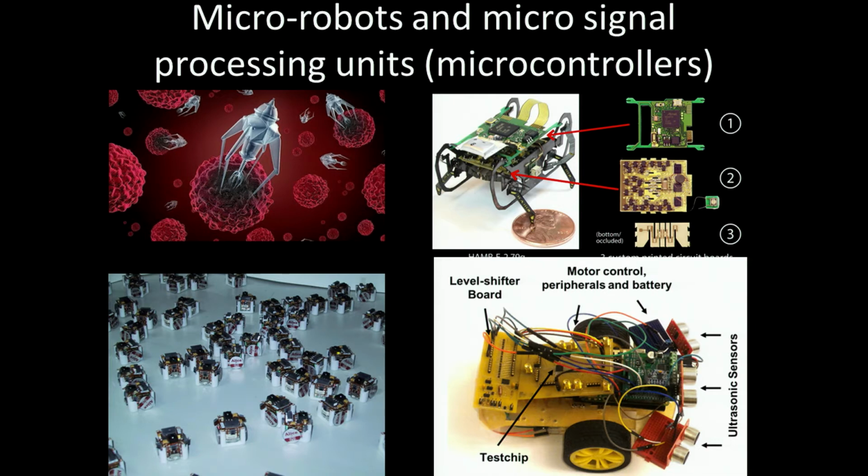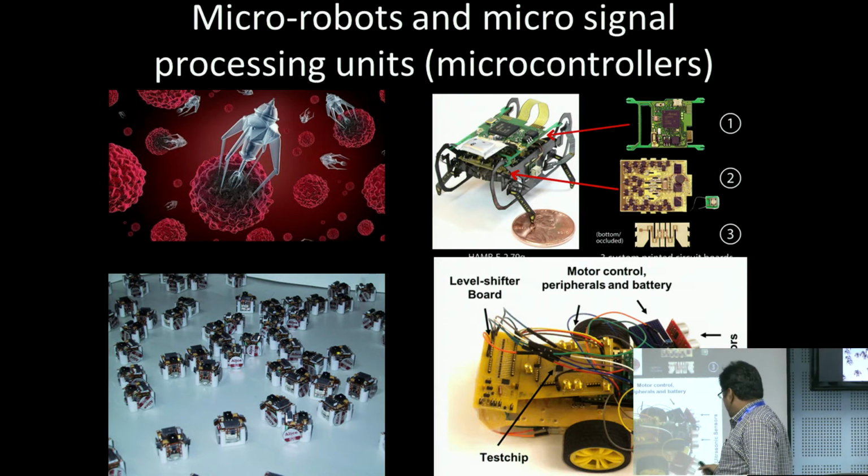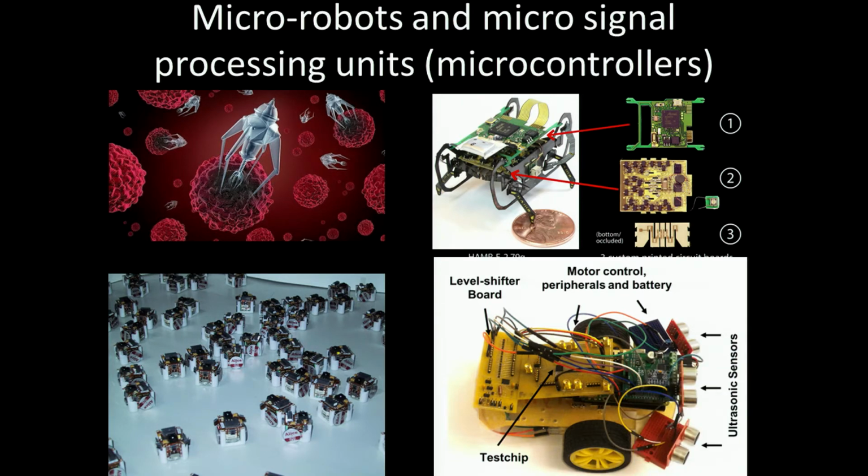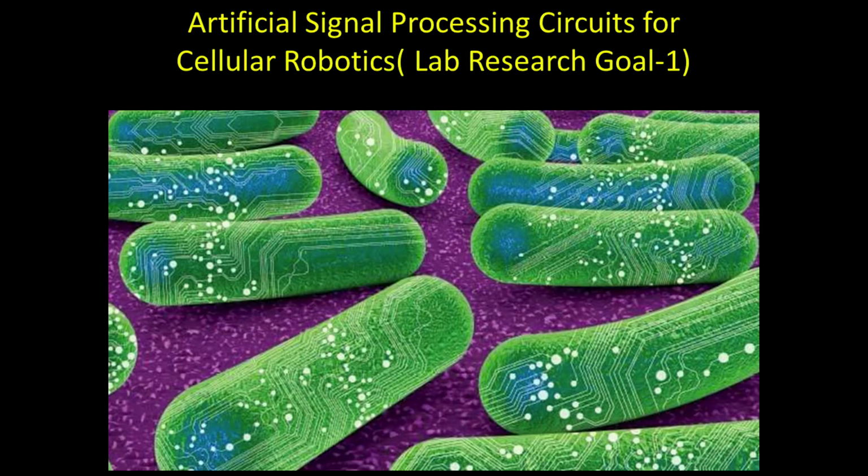So, a lot of kinds of chips you can put in this kind of robot, and a lot of sensors, a lot of things you can put, and that is what you can do in micro robotics. The question is, it is also possible to do soft robotics, and that is what we try to do.